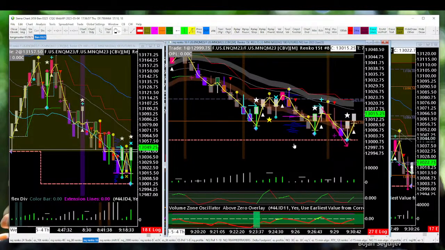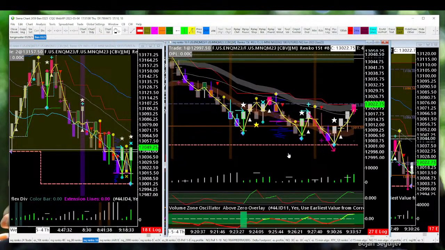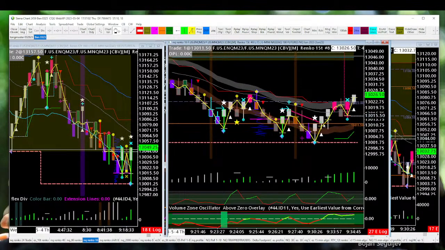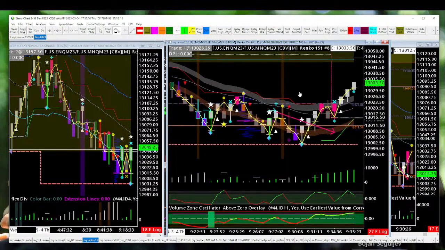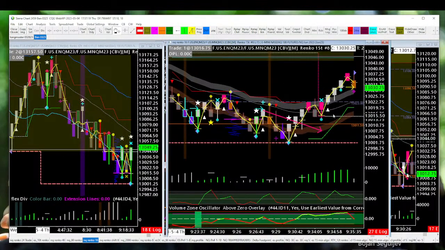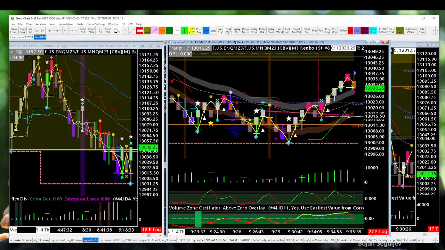I can wait for the next triangle up, the trap, the star, whatever, and this becomes the really, really good entry. And then what's great is additional setups will continue to work as long as this low holds. So if this low holds, stars, X's, all of my bullish signals, triangles up, those are all going to work as long as they're proper. Well, not all of them, but many of them are going to work as long as they're properly positioned.